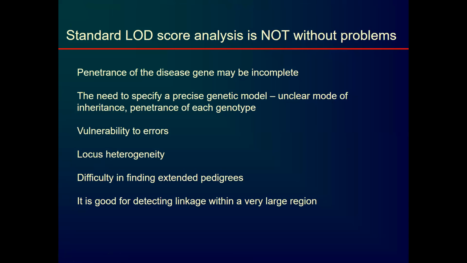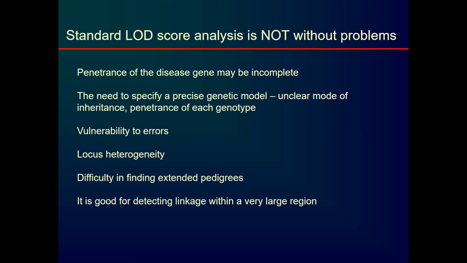So we did mention penetrance. Penetrance is an important factor that complicates our interpretation about the patterns of inheritance in a pedigree, but it also is a problem when it comes to LOD score analysis. But because monogenic disorders are characterized by very high penetrance, this is also a reason why linkage mapping has been so successful, and we have identified so many genes for monogenic diseases. I showed you that slide from the website OMIM in my first recording.